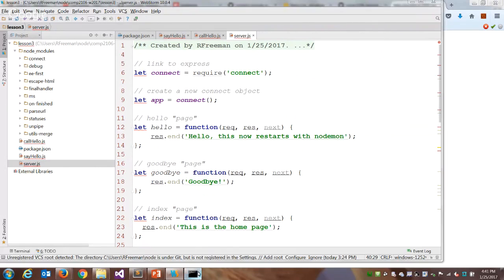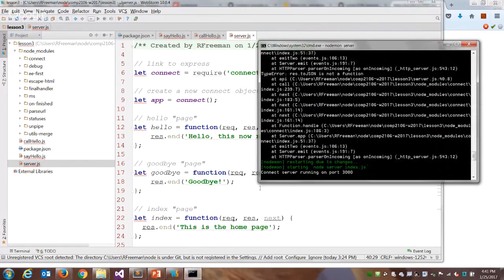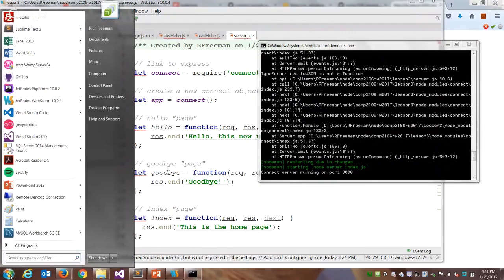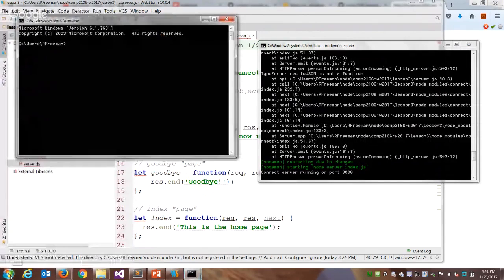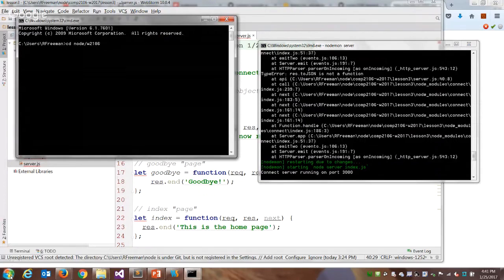So I'm going to leave this command prompt running. I'll leave it open. I'm going to open a second command prompt so I don't have to stop my server. If you do stop it and use the same command prompt, that's fine.